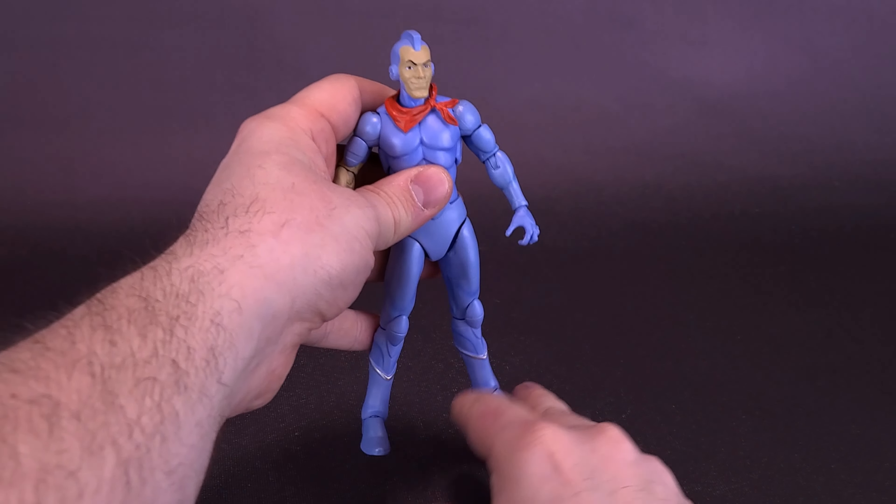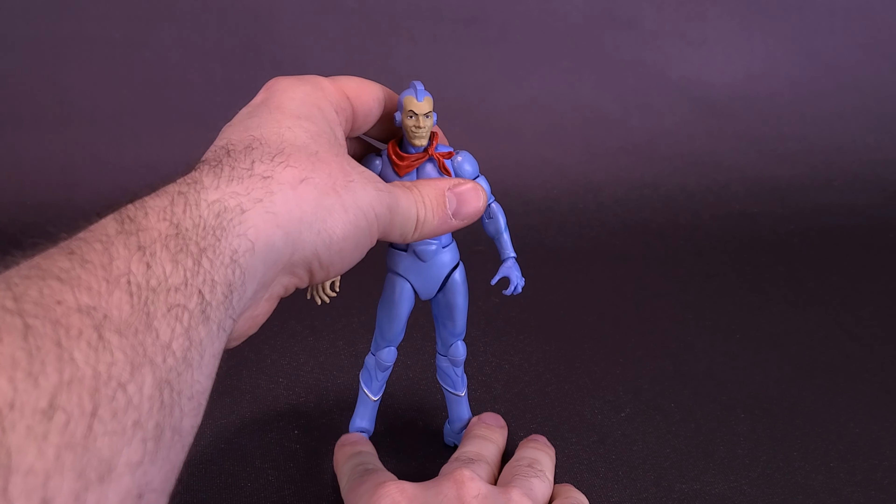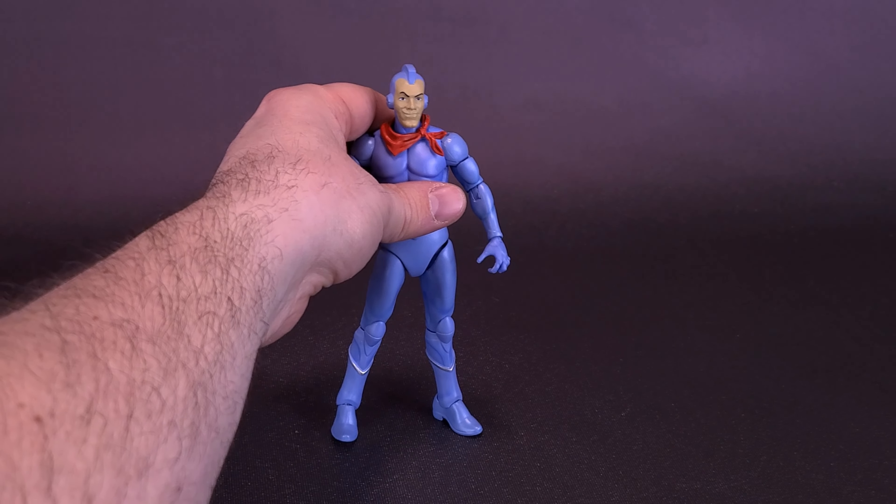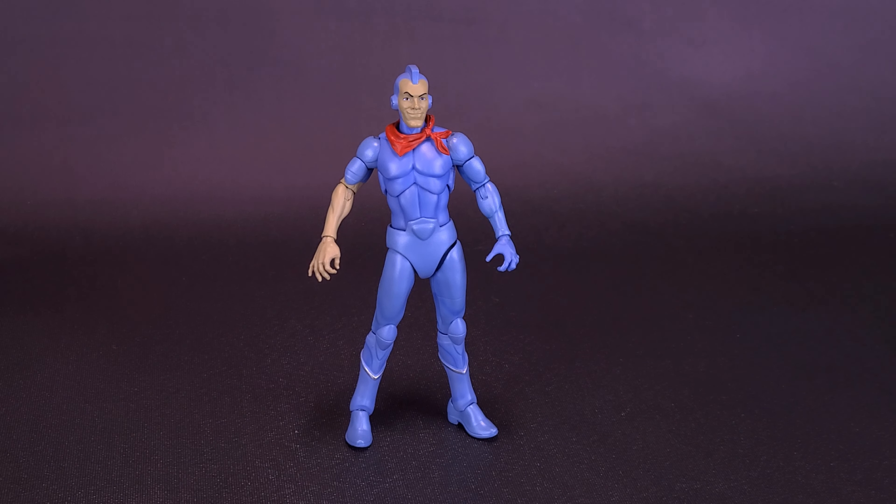Other than the one really loose arm, at $55 to start — not to mention shipping and everything that goes along with it — I don't think the figure should be this loose in the arm, only hours after having taken it out of the packaging. Plastic is good, but it still falls into the same problem Super 7 seems to be known for: good-looking figures with loose joints for no reason whatsoever. Bluegrass should not have a loose elbow joint or loose forearm this soon out of the packaging.